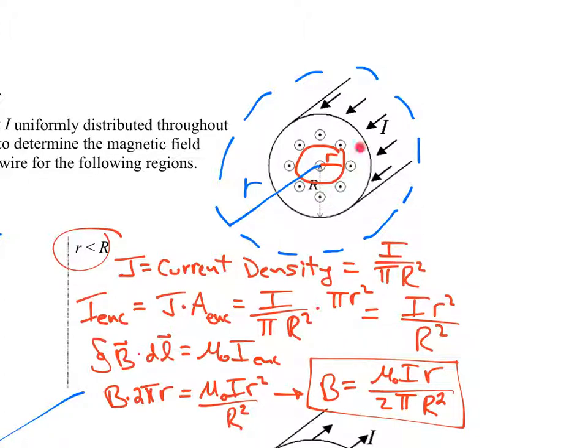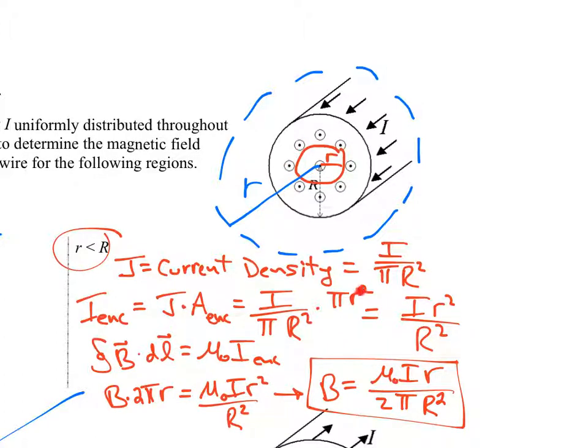Since the current is uniform in here, 1 square centimeter over here is the same as 1 square centimeter over there, or square millimeter or whatever. They're always going to have the same amount of current going through it. So we measure current per meter squared. And the cross-sectional area here is pi r squared. So our current that's enclosed in our tiny circle inside the wire becomes our current density times the area of this little circle.